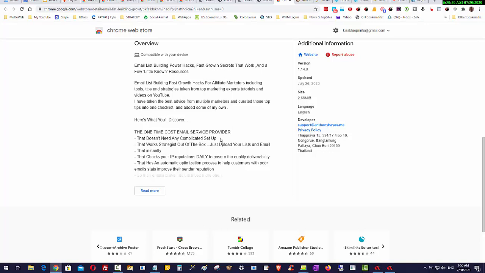Okay, it's there. It doesn't require any complicated setup like setting up SendGrid or Mailgun or Amazon S3 or anything like that, which is where a lot of people get stuck when you see these kind of tools that say one-time cost. This is a genuine one-time cost that works out of the box. Okay, you just upload your email list and you start emailing. It's got a really good open rate as well, and it's created by people who are really real marketing gurus. I mean, real marketing gurus, like they've created multiple million-dollar products.